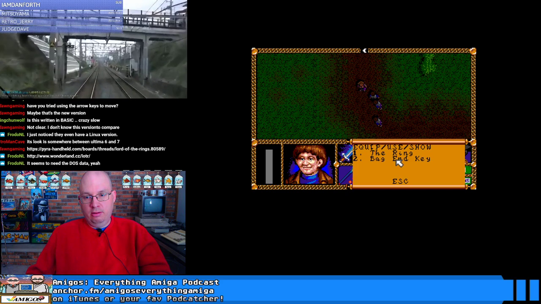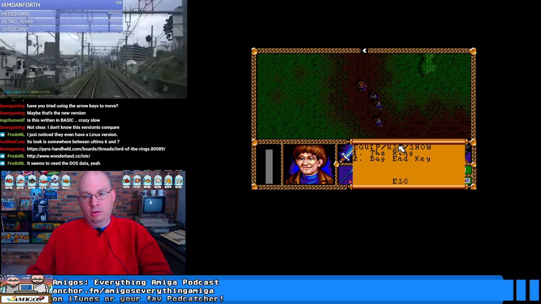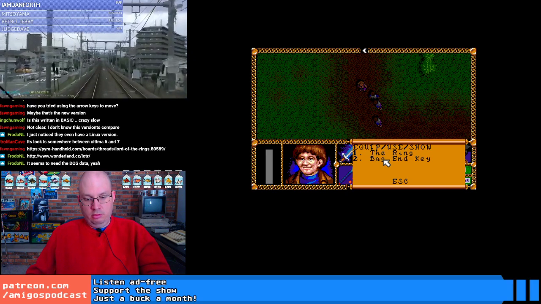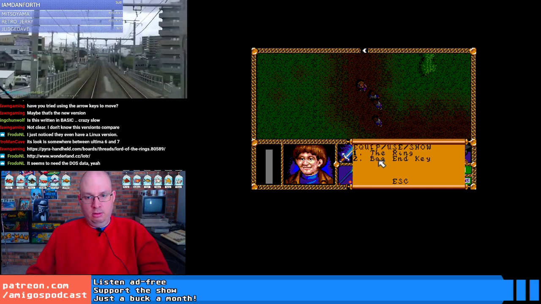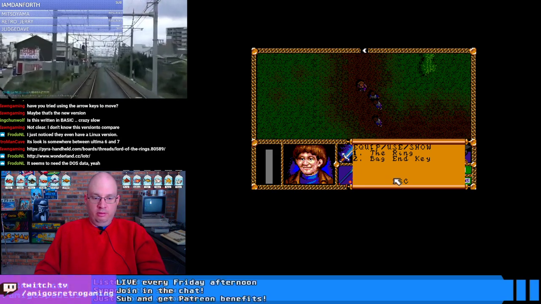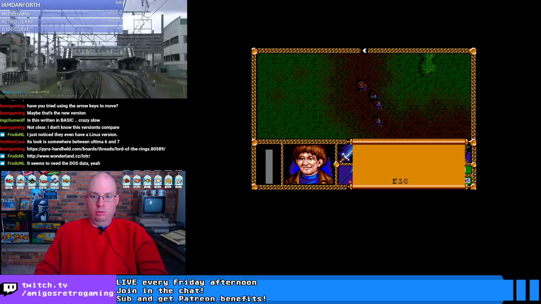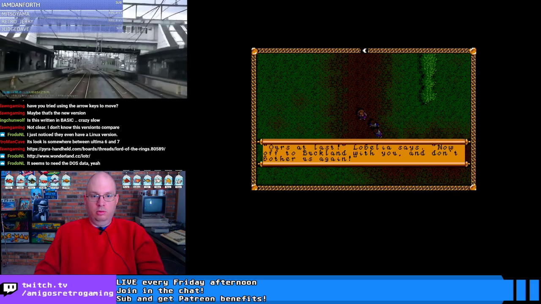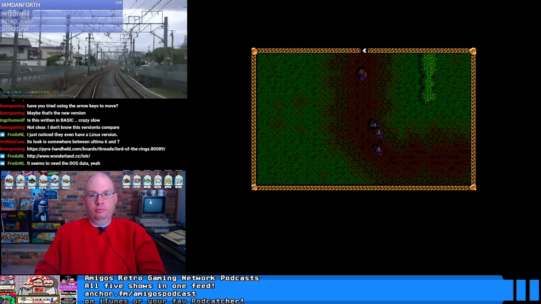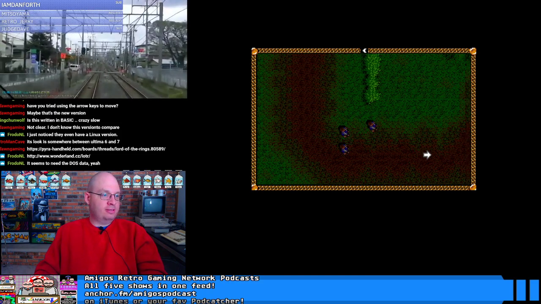Bag and key. Oh, I see. You gotta go S. No. U. E. I thought this was going to be easier. Ours at last. Okay. So now we can play without fear. The only fear is dying of boredom.